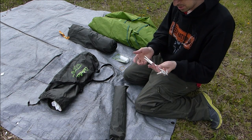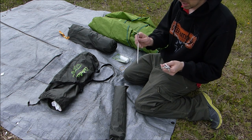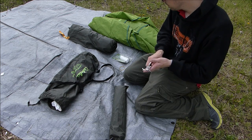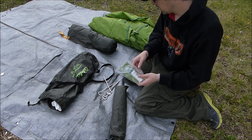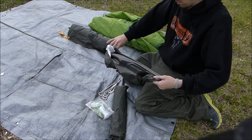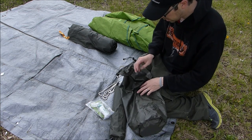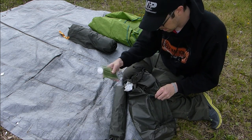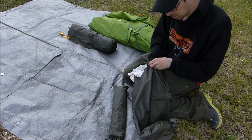The stakes seem pretty good. They're aluminum. I like that they're obviously got that point in there. It seems thicker than the typical ones I've had on my other Coleman tents. It also comes with a patch kit, seal kit. It's a cool concept. Inside of the bag, you can actually have a spot for all your stakes right there. So it's one less thing for you to lose. I really like that part.